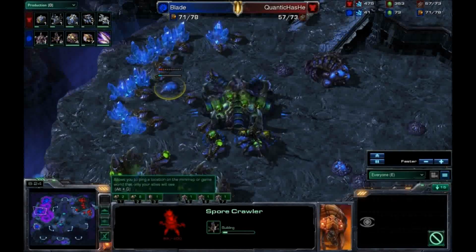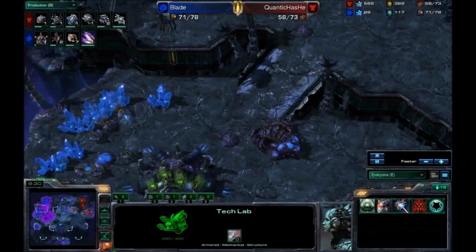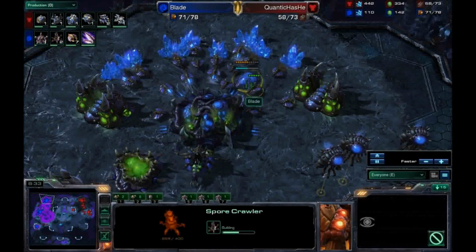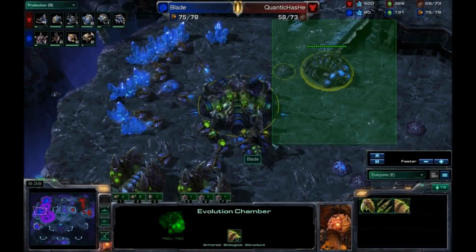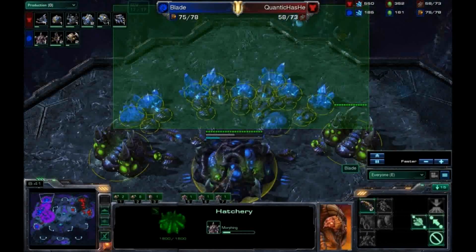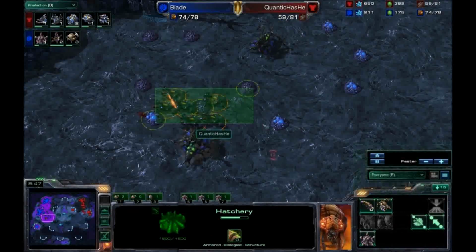So I make spores because I do know he's going Banshee. I don't know if it's cloak or not, so getting the spores is good. Just get at least 1. Start my lair. In this game I don't get the upgrade before, but that's because there were Banshees and I was like, okay, don't want to do anything dumb.